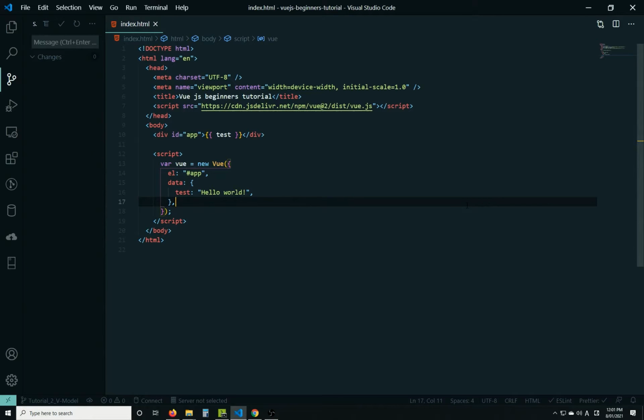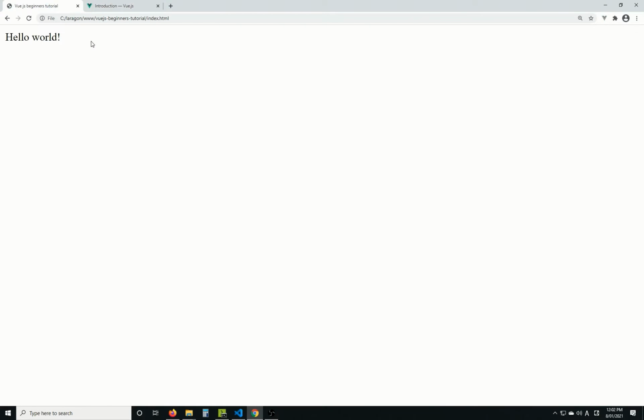So let's just do a quick recap of what we did in lesson 1. We had this script here. We imported the Vue.js script so that the browser knows what Vue.js is, and all of its components and functions. And then we made a little div here with the ID of app, and we declared that in our Vue instance here with the element of app. And then we put a test variable in our data variables here with the value of hello world, and we just displayed it in the browser here. Okay, and that gave us that result here, hello world. So that's where we're at now.